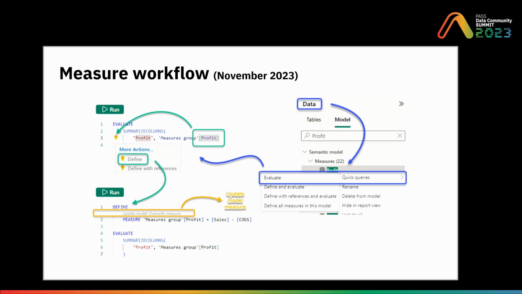Now, if you're clicking around and you're like, oh, sorry, this light bulb is not showing when I have my measure in my DAX query, it will not currently show if you already have a defined block in that DAX query tab. Now, all the quick queries, when you click on them, are always going to create a new query tab. They're not going to insert it or anything like that. If you want to combine them, you can do it afterwards. You can copy and paste and everything like that. It's kind of fast, so a lot of times when I first showed people, they're like, oh, where did my other query go? I'm like, well, it's actually still there. We just create a new tab for you. And that way, it always runs.